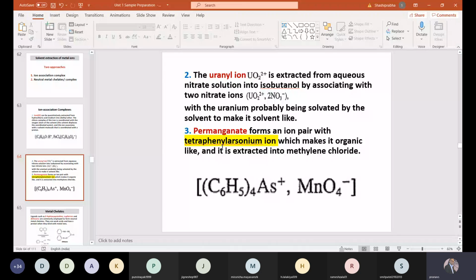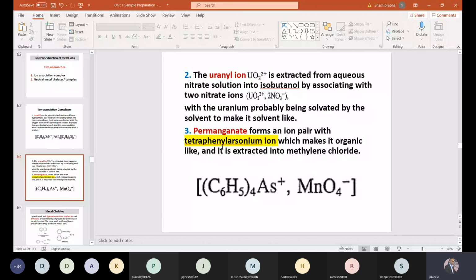So what happens is it becomes a bulky group now. It becomes a very bulky group. Bulky group means you have an organic molecule like crown ether, you have potassium fixed in the cavity, and then you have MnO4 negative associated with this positively charged species of potassium with crown ether. And this entire species, this bulky species, now becomes more organic-like, less aqueous.